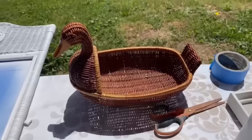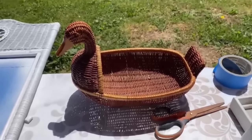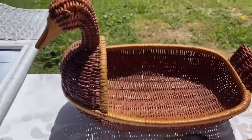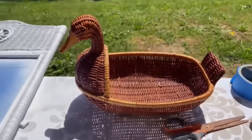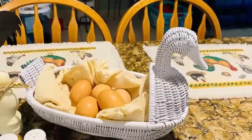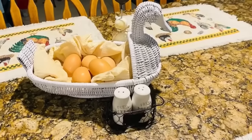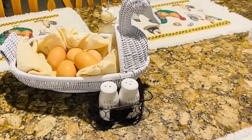This is a little basket that I found at the thrift store about a year ago. As you can see, it's a duck, and I use it in my kitchen to put my chickens' eggs in. So I took it outside, and I gave it two coats of a spray shellac so that brownish-red color wouldn't come through, and with two coats of the Rust-Oleum 2x Ultra Matte White, she's got a beautiful new look. And see, sometimes it doesn't take much.